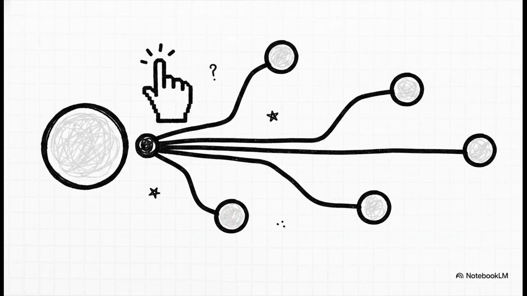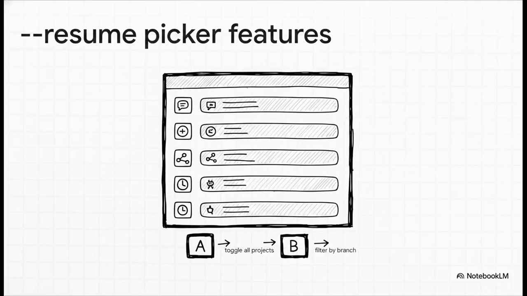Now, for pretty much anything other than your most recent session, you're going to want Claude-Resume. This is way, way more powerful. It doesn't just guess which session you want, it actually opens up this really slick interactive picker that lets you browse through all your recent sessions. And this picker is awesome. It's not just a boring list of dates. You get AI-generated summaries of what you were talking about, you see the message counts, and my personal favorite, it shows you the Git branch you are on.